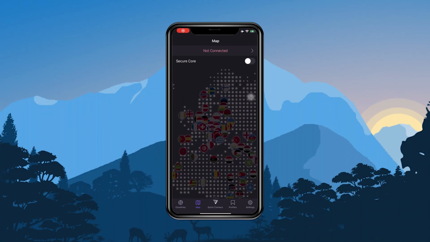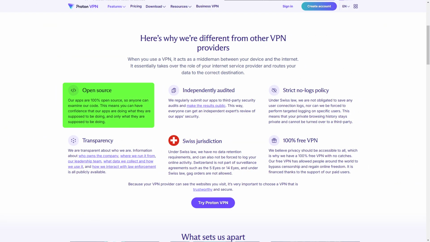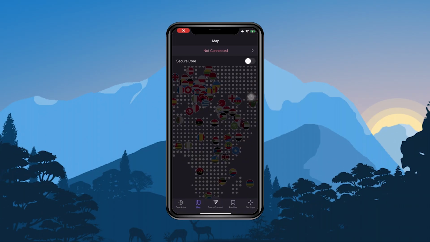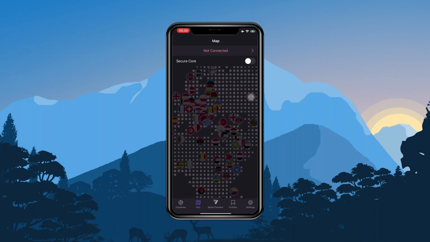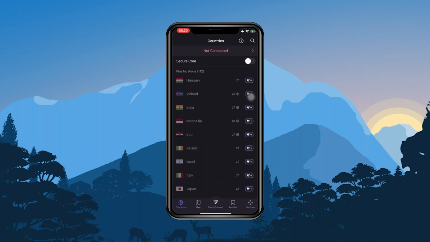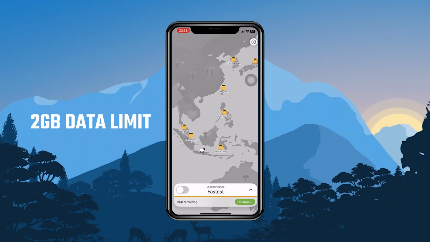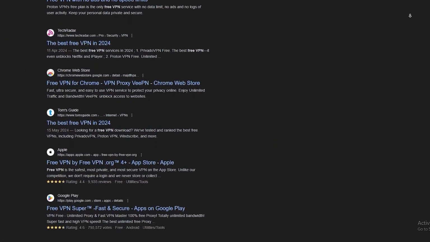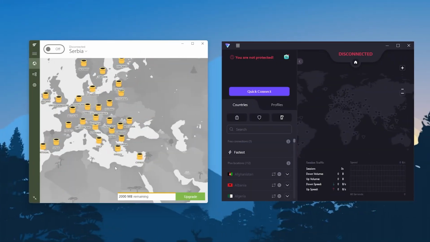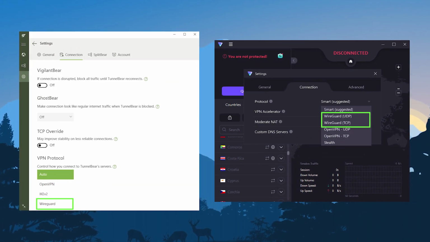And another great free option for iOS devices would be ProtonVPN. So Proton stands out for being open source and allowing developers or those with techie knowledge to examine and identify any vulnerabilities, which makes ProtonVPN an exceptionally safe free VPN with security levels that are comparable to its paid counterparts. Also, Proton doesn't have a data limit, which sets it apart from other free VPNs like TunnelBear, which has a 2 gig data limit. Despite this, many free VPNs have similar features, such as many servers in different locations and various tunneling protocols, including WireGuard.